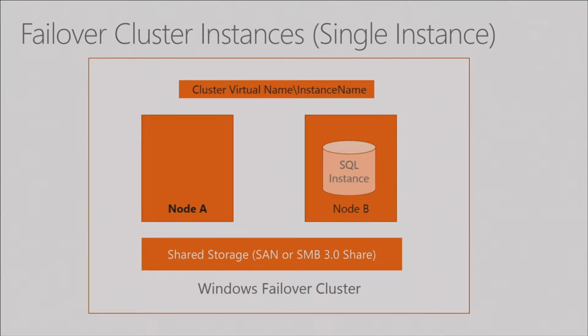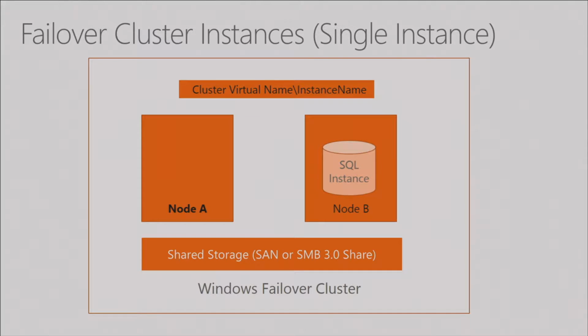Now, there's going to be a lot of determining factors on that, one of which is going to be how many hard drives do you have attached, how many LUNs do you have presented that are going to be failed over. The more LUNs, the longer it's going to take to fail over, obviously. And then how many databases do you have on the server, and how many cores do you have on the machine. The reason the number of databases and the number of cores are important is because of the startup process.